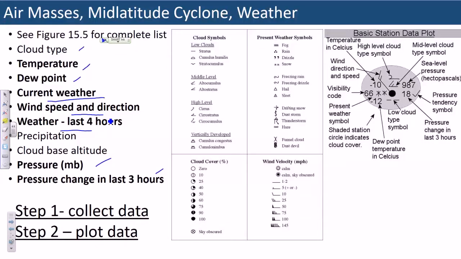The symbols we have in the center part of this particular slide here, these are clouds up at the top. We're going to kind of ignore clouds for right now, but you're familiar with stratus, cumulus, and stratocumulus, and you can see that stratus is basically a horizontal line.